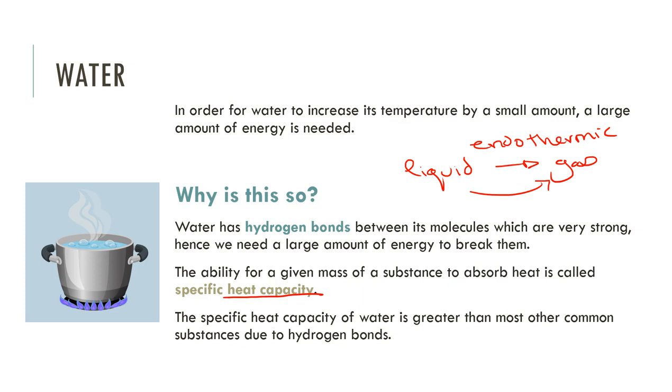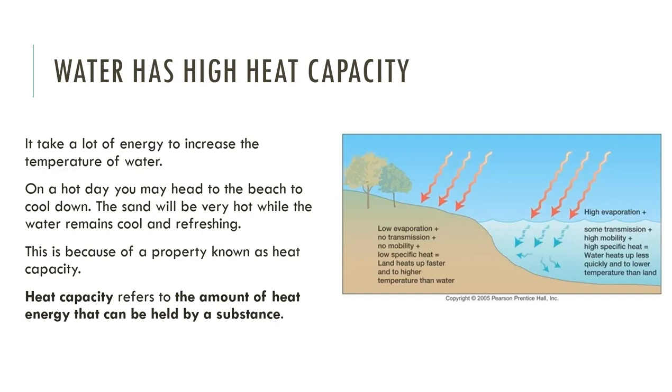The strength of the intermolecular forces between a substance gives us an indication of what its heat capacity will be. How easily does it transfer that heat? You've seen this in summer, where you've gone to the beach and you will have really hot sand on a hot day up to the beach, and you've got to run across the sand. And then when you get into the water, it feels much cooler.